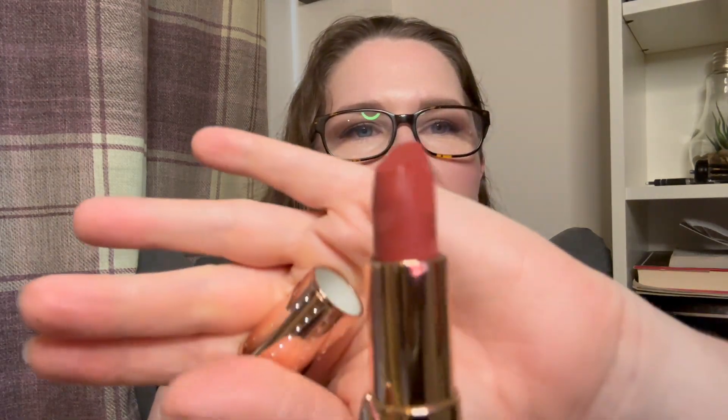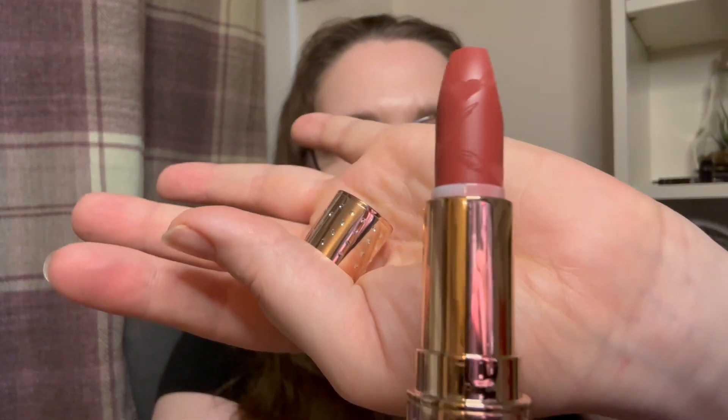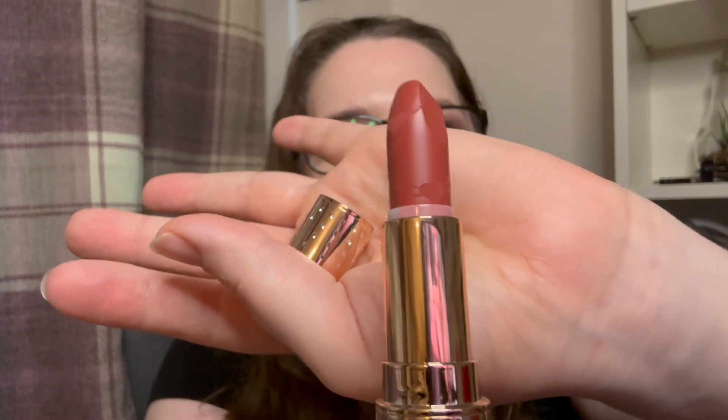There is the lipstick — look at the detail on that, it's very cute. But alas it is too dark for me, a bit too browny, which is a shame. I'll push it up all the way so you can see it in its beautiful glory — super pretty. I'll pass it on as a gift unused. With lipsticks I have so many lip products and I'm quite selective; I like colors to be quite natural.